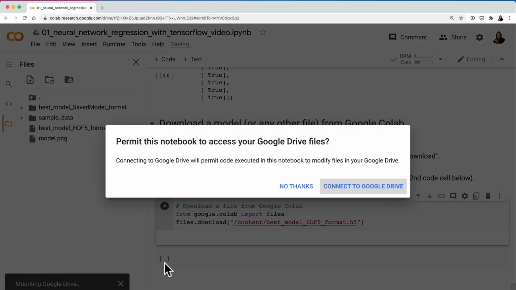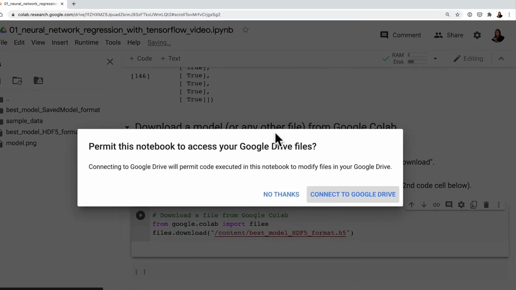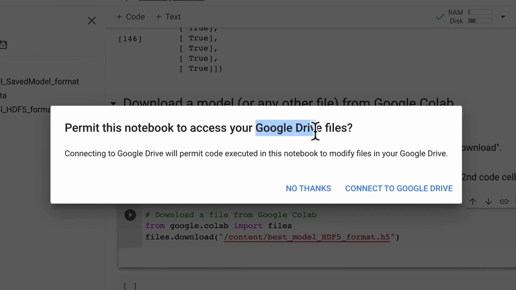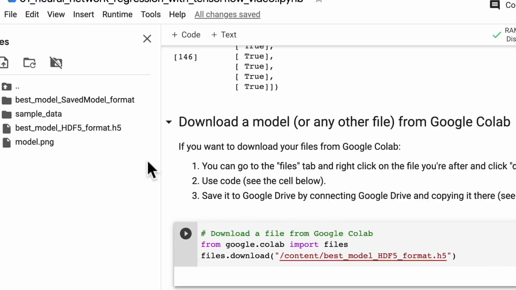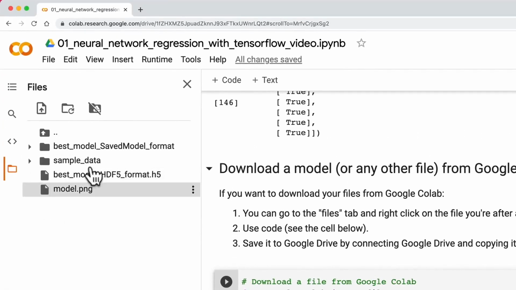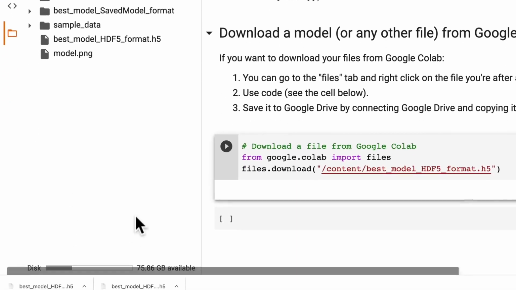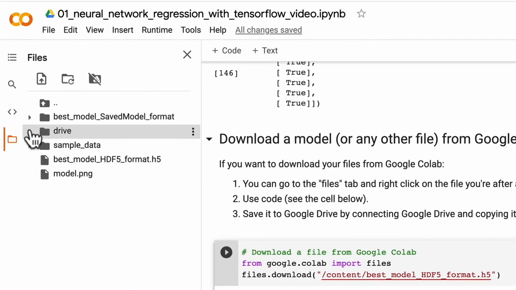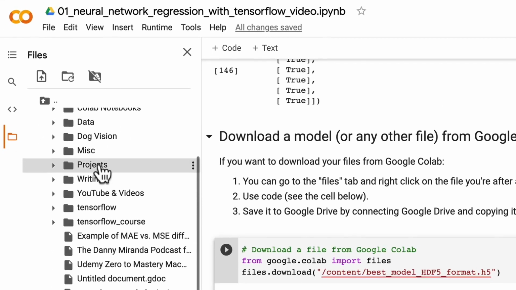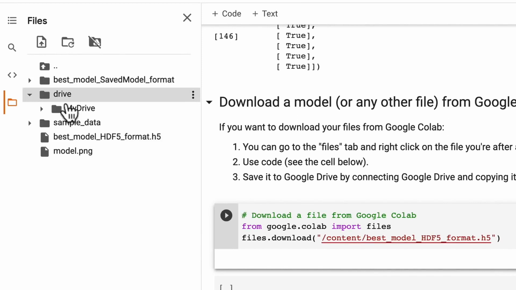I'm going to mount my Google Drive. If you have a Google account, which you kind of require to sign into Google Colab, this is going to mount your Google Drive, which is online cloud storage hosted by Google. We're going to wait for this to load. And when it loads, we should see our Drive file appear in the Files tab. Beautiful. So this is my Google Drive here. If I open that up, I've got my Drive, and I've got a few other things that I'm working on there. Wonderful. So if I wanted to save it here, copy path, or actually copy path there.